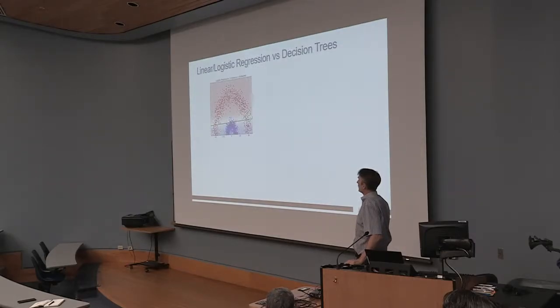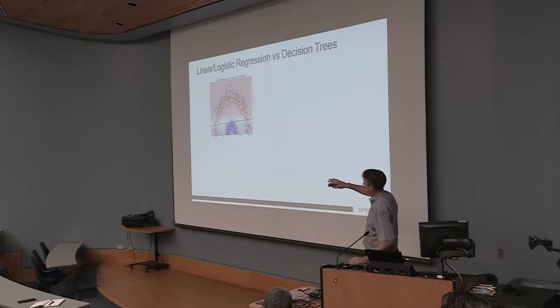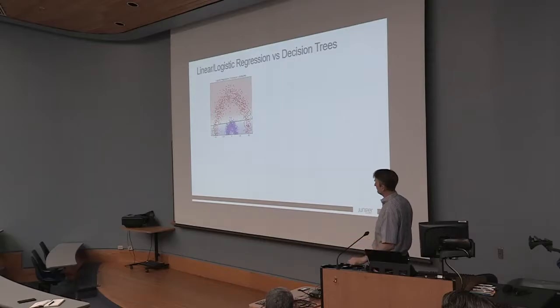So a linear regression technique is basically drawing a line or a plane, figuring out a plane that minimizes the error of the classification. Here's an example of the line that would minimize the error. There are the fewest dots on the wrong side of the line in this case. That's the line that minimizes that error. And so logistic regression is a way of figuring out where that line needs to be.